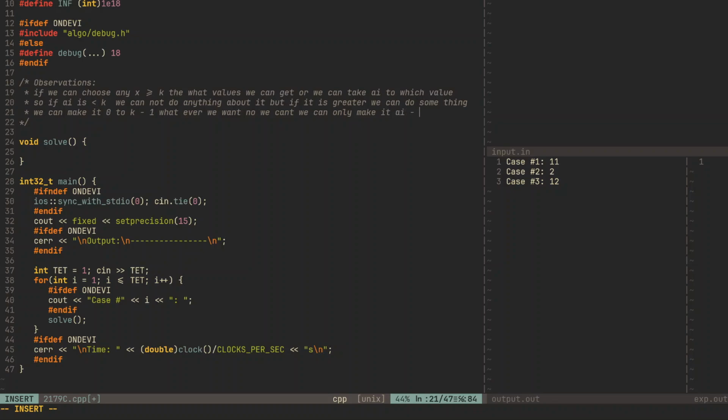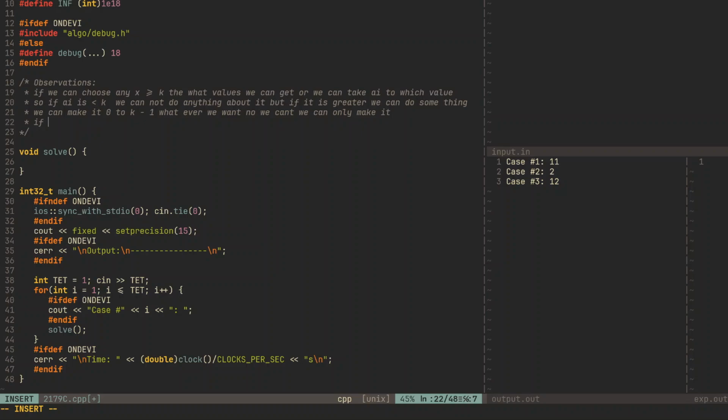ai. If ai minus k is less than k, then we cannot make it any value till k minus 1.